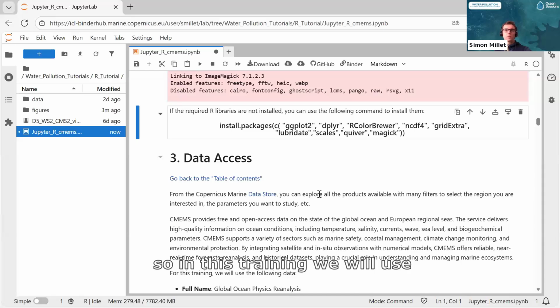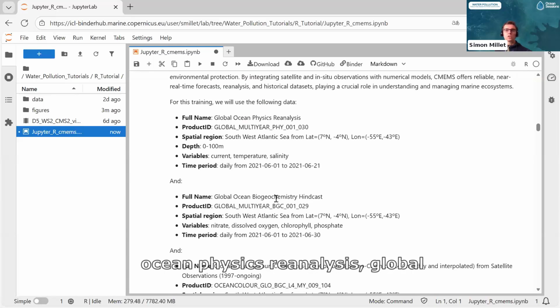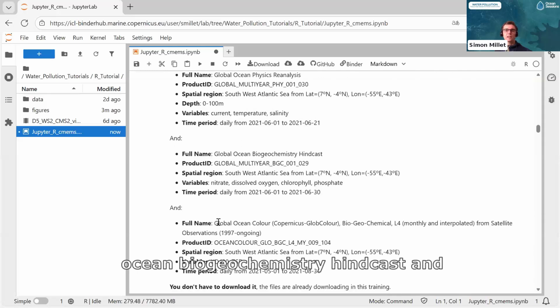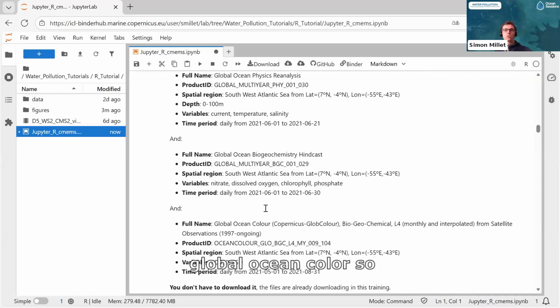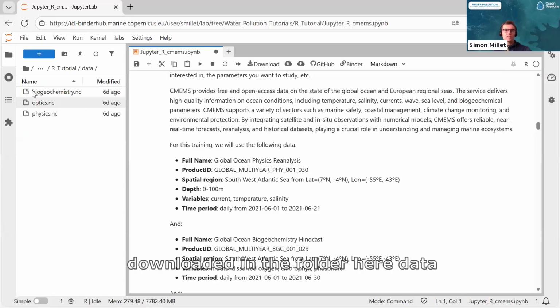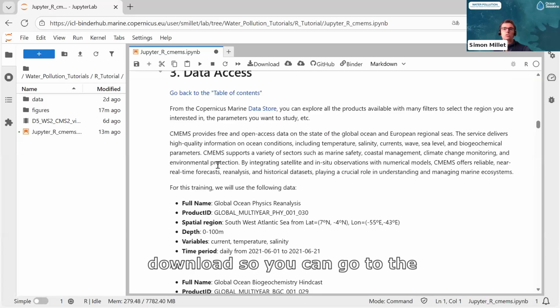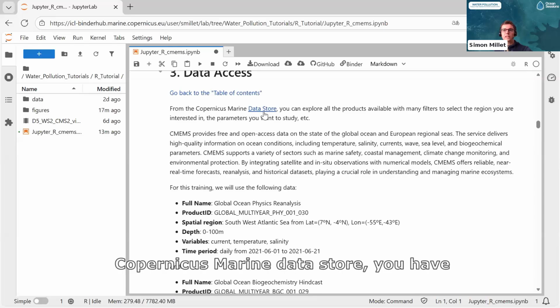So in this training, we will use 3 different datasets. There is global ocean physics reanalysis, global ocean biogeochemistry hindcast, and global ocean color. So the 3 datasets are already downloaded in the folder here, data. But if you want, you can try to download them. You can go to the Copernicus Marine Data Store. You have a link here.